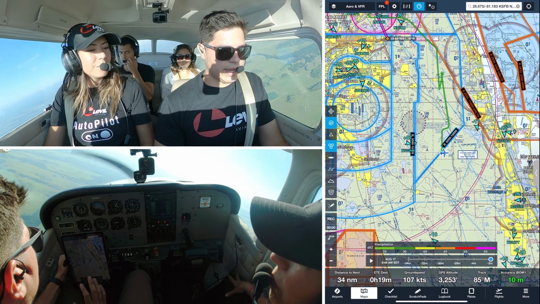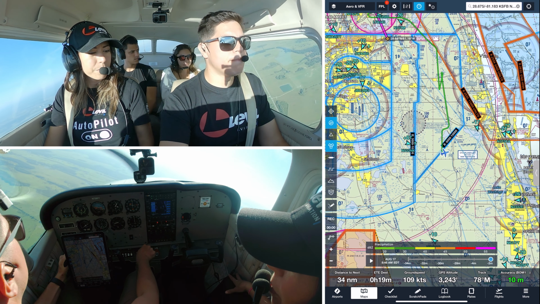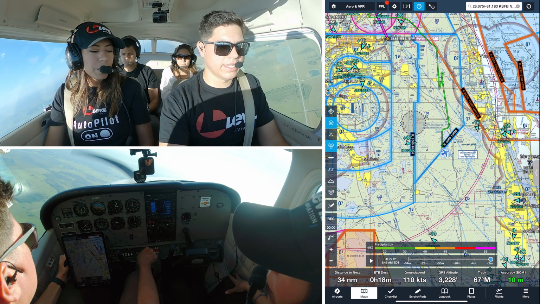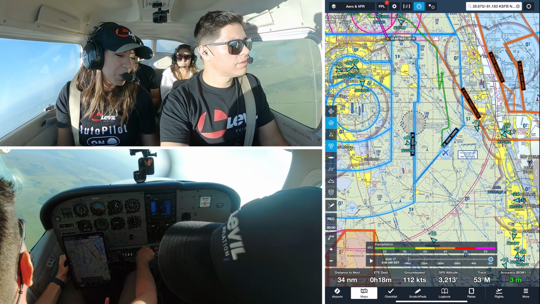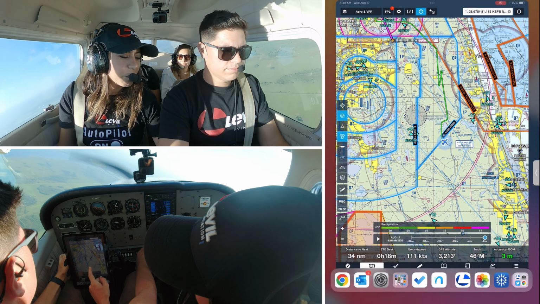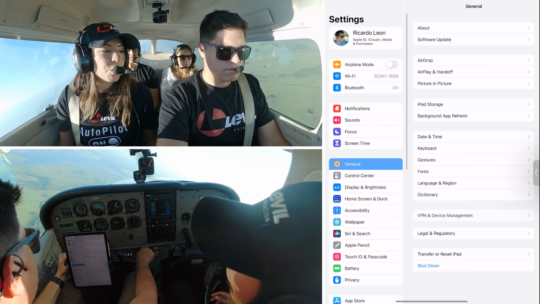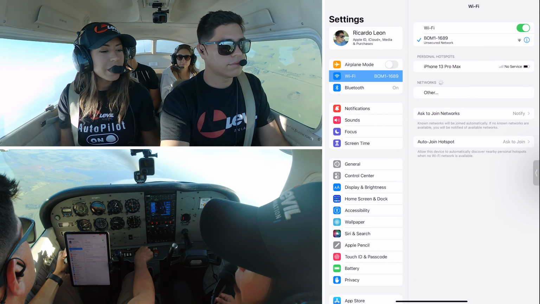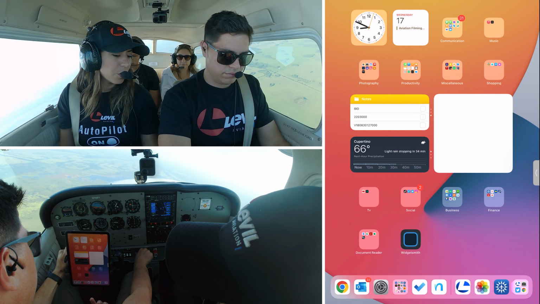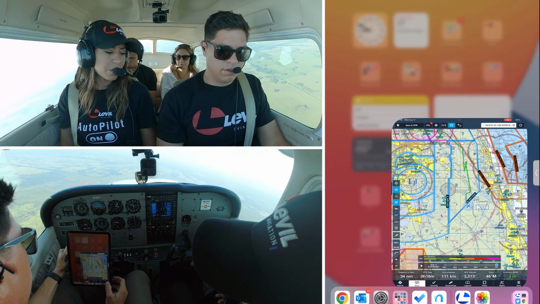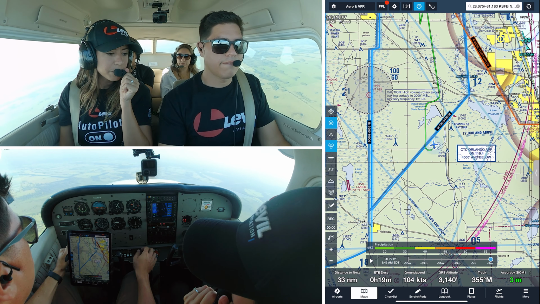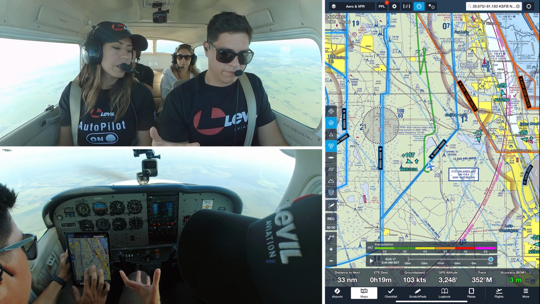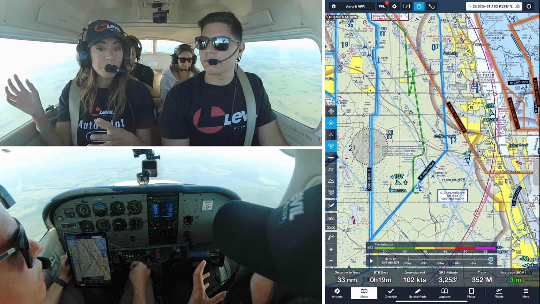So I have my ForeFlight app open here. What else? What should I do? How should I start? Well, right now you have it connected, so we're gonna start from the beginning. You're gonna go to Wi-Fi and connect to the bomb, which is already connected, and it's as simple as just opening your navigation app. In this case, it's ForeFlight, and that's it. So now ForeFlight is gonna grab all the information coming from the bomb.